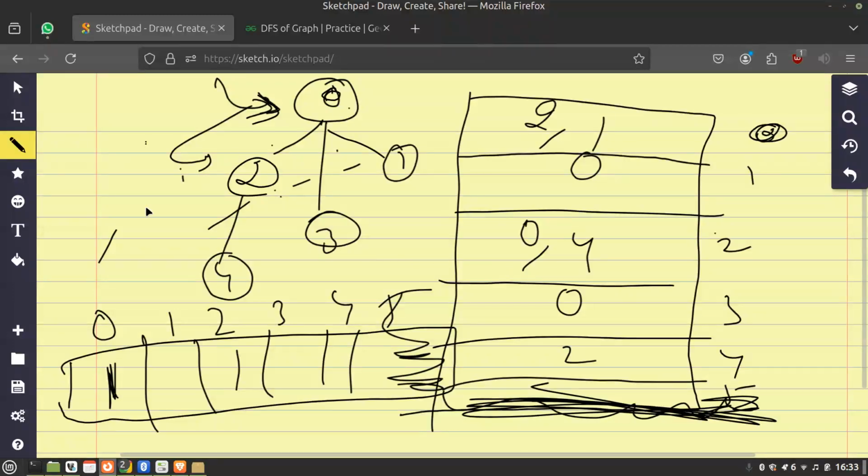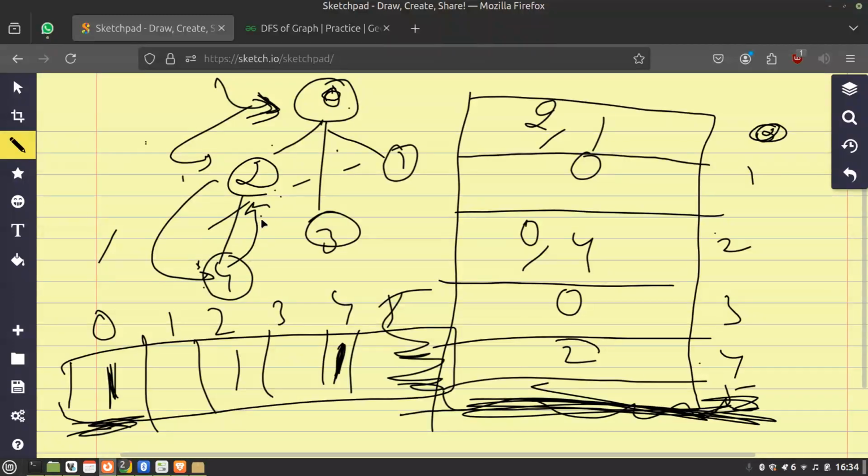So 0 I can see is already visited, so I will not visit this again, but 4 is something that I will visit, and hence I will go here. And from here, if I look at 4, the only neighbor of 4 is 2, which is already visited. So you will not do anything in this case. You will return from here.